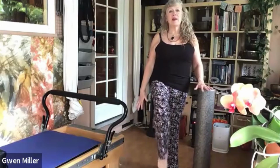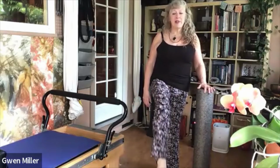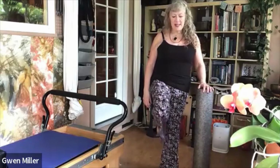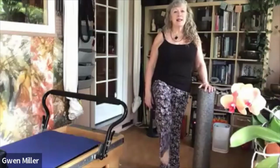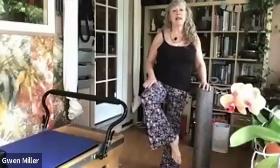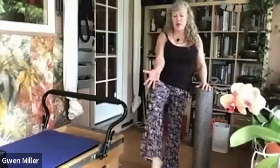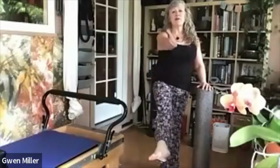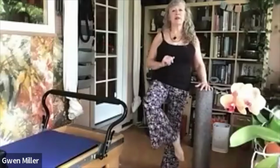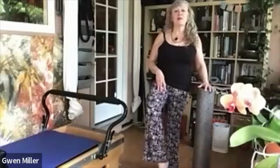4, 5, 6, 7, 8, 9, 10, but wait, there's more. Now externally rotate the right leg and then extend it straight forward again. So now your toes are pointing out, but the leg is extending right in front of you, not off to the side somewhere, okay? So this will be a different area of muscle in your thigh. So it's your vastus medialis that we're working on right now.